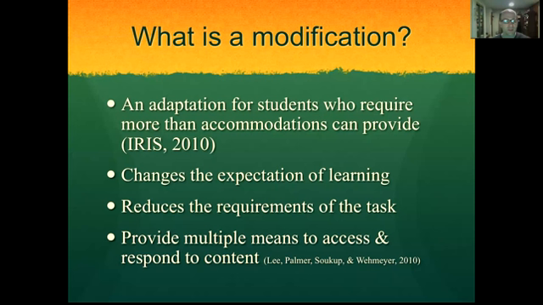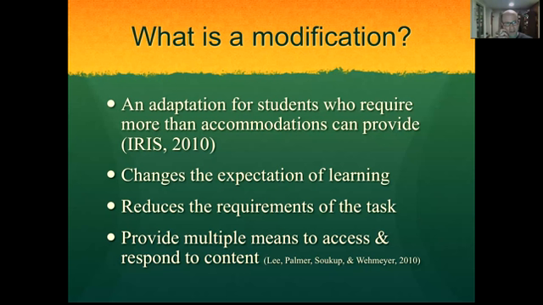That brings me to what is a modification. A modification is also an adaptation, but this is for a student where an accommodation just isn't enough. So you have to actually change the content standard, change that expectation, or change the requirement. And that might be where you provide multiple ways to access and respond to content.